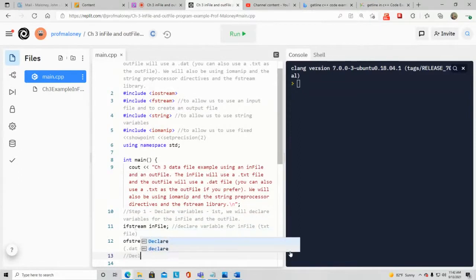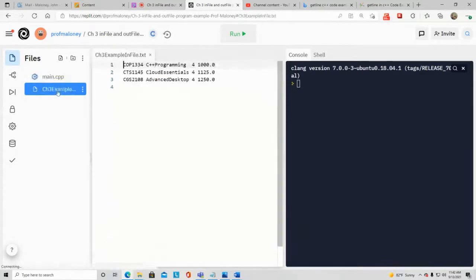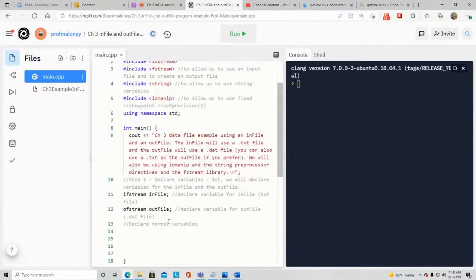Now we want to declare the normal variables. Let's go ahead and look at our text file again. The first thing, the COP 1334, CTS 1145, and CGS 2108, I call them class codes. I don't know if there's a real term that we use, but for me, I'm just going to say class code. So right over here in my normal variables, string classCode, a variable for class code from inFile.